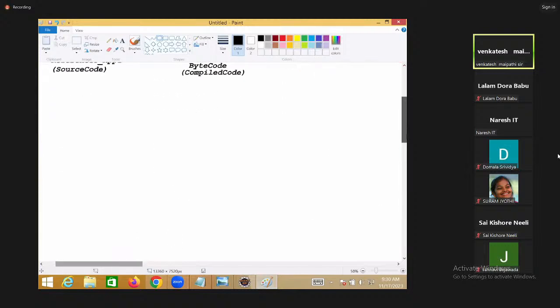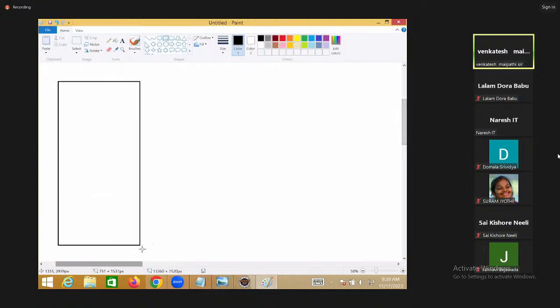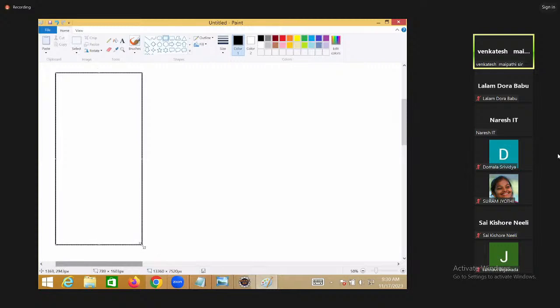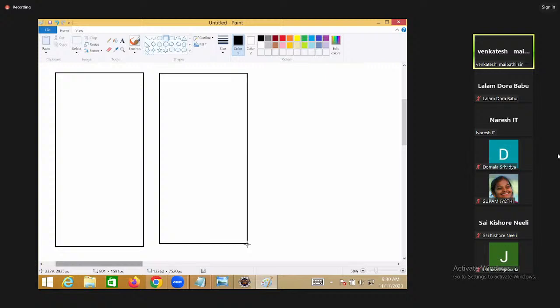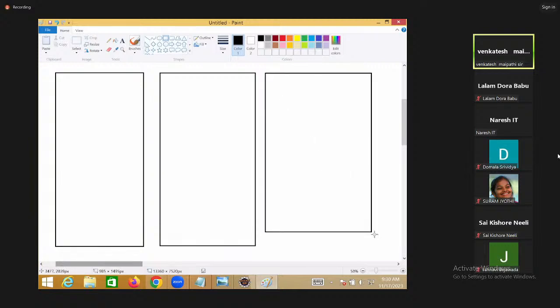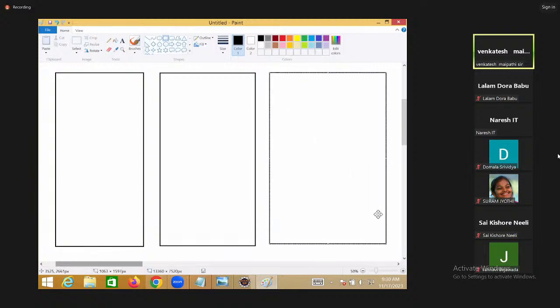I'm drawing one complete diagram after a long time. The method area is where classes are loaded. The heap area is where objects are created. The Java stack area is where methods are executed.